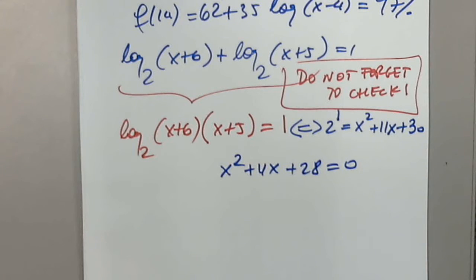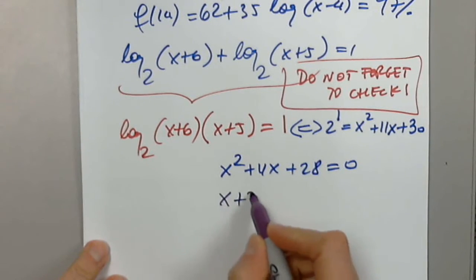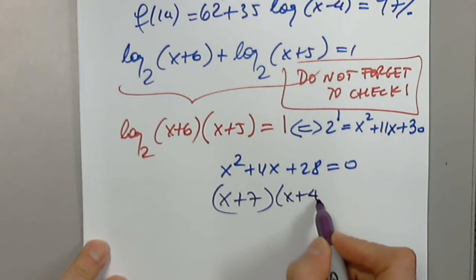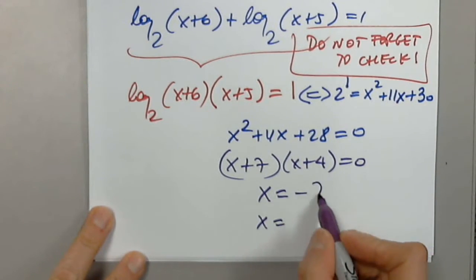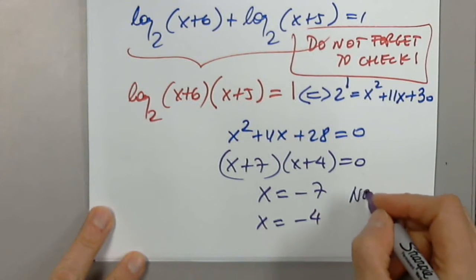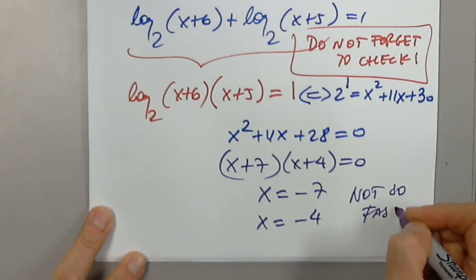So now I'll say, if it takes a blink to factor, I'll factor, because no one can force me to use a particular method now. I'll do whatever I want. So if it takes this much to factor, I'll factor. If it doesn't, quadratic formula. So then two options are given here: -7 and -4. And I will say not so fast.